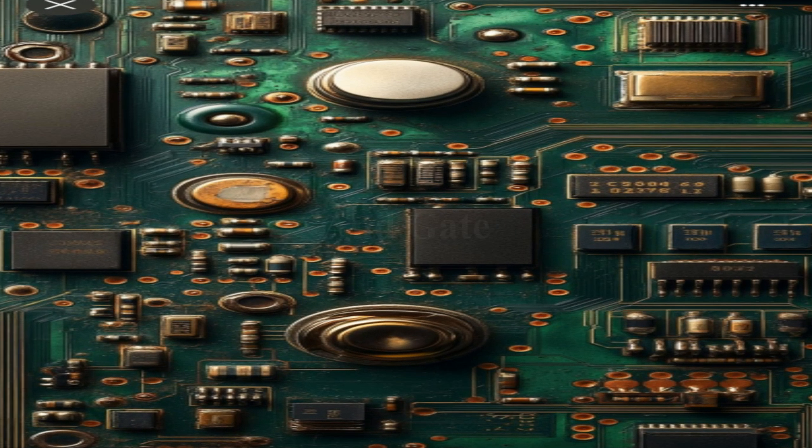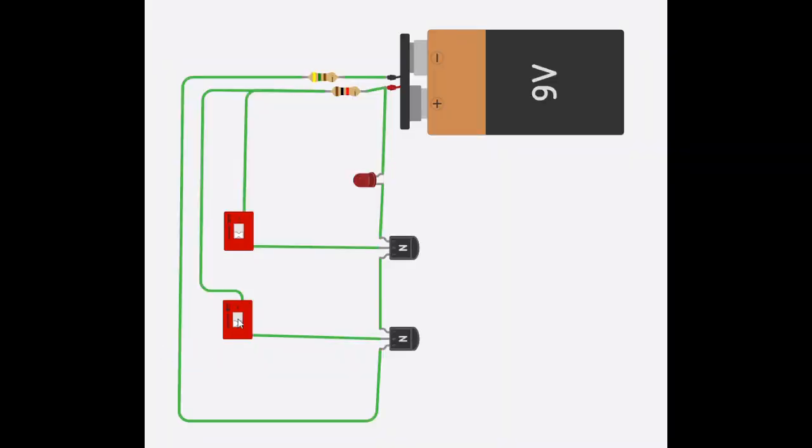Let's talk about the AND logic gate, one of the coolest concepts in electronics. Imagine this, the AND gate is like a strict club bouncer. It will only let you in if all your friends show up. If even one of you is missing, you're not getting through. In technical terms, it only outputs a 1, that's a yes, if every single input is also a 1. If even one input is a 0, the output says no.